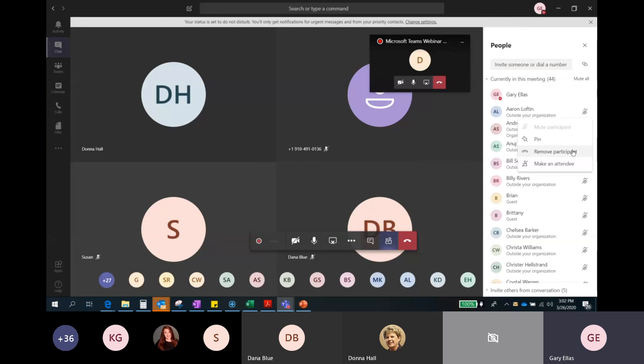I found that useful because sometimes people think they've left the meeting and then they go on another call or they're driving in their car. So you know that they're not supposed to be in the call, and you can just remove that participant in that case. And you can also mute an individual participant if you don't want to mute all.